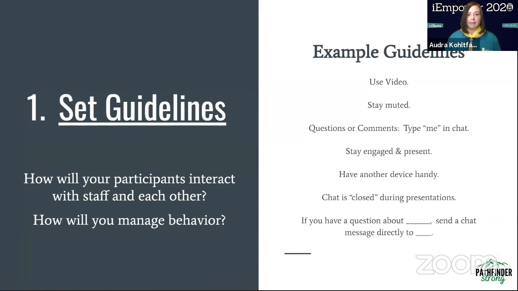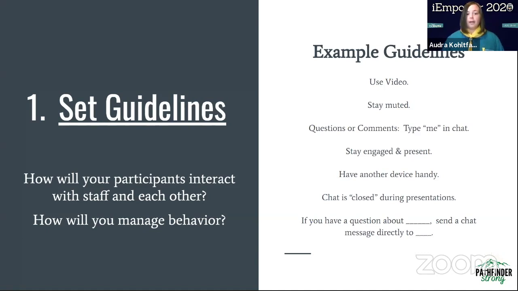They don't have other tabs open on their computer playing games on the Zoom meeting. So just encourage them to be engaged and present with you. We also have kids keep another device handy. We do a lot of interactive things with our club, and you want to do that too to help the kids with their attention span. So having another device handy will help them be ready to go when you're ready to do those activities.